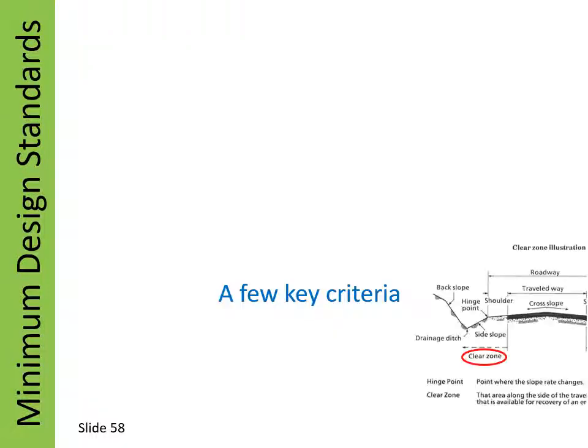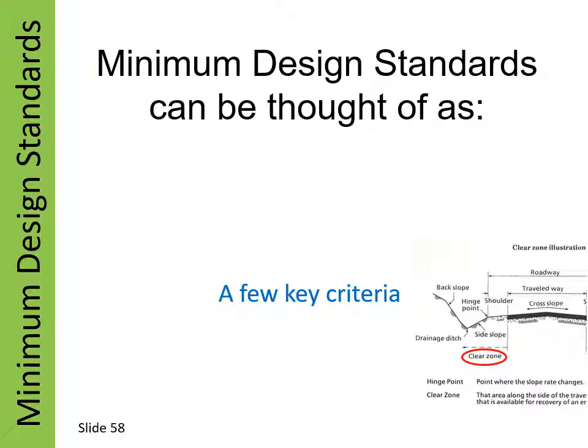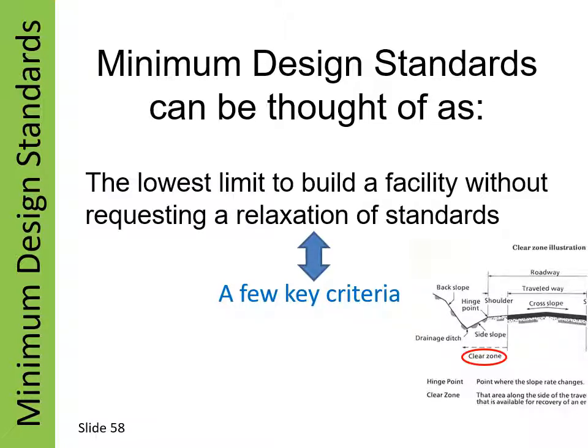Design standards tend to provide some level of comfort that a roadway built to minimum standard values will generally deliver an acceptable, cost-effective level of performance. However, much more goes into a good quality, well-functioning roadway than just designing to minimum design standards. In a sense, design standards consist of a few key criteria, 13 in the County Roads and Municipal Street Standards, chosen by the board, with minimum values assigned that can trigger requests for relaxation of standards. Requests are a flag that there is a situation out there that cannot meet a standard, and the board is required to review those. Standards allow some design flexibility.